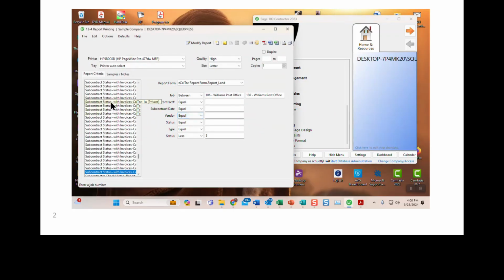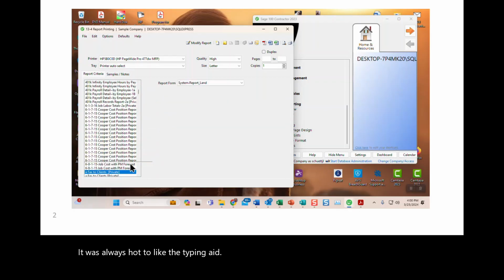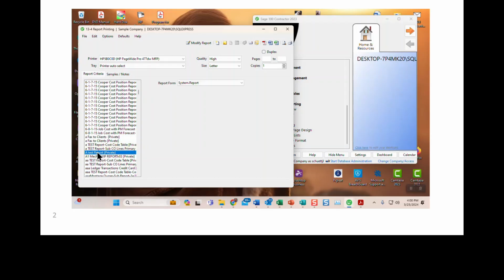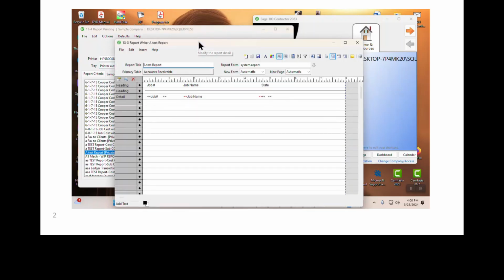Once it's there, okay, now we're going to get this all the way to the top, and I can type in an A and come down to a test report. There. Looks like I've done this before. Okay, so there's the one that we just did. And I'm going to open that up to be sure that's it. Yes, it is.